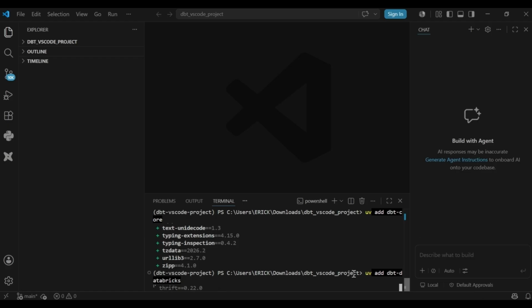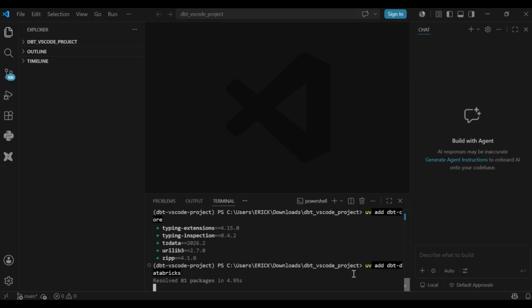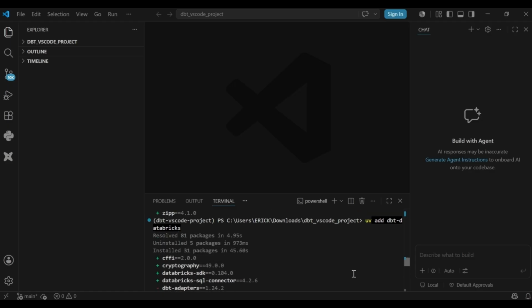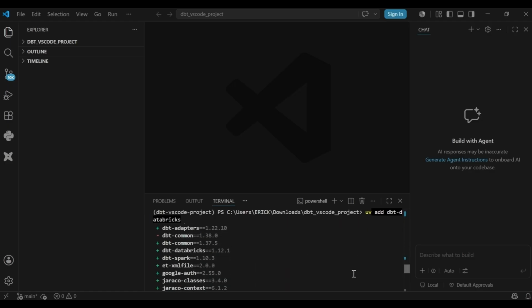So let's allow the dbt databricks resources also to be added into our virtual environment. So our Databricks related resources have also been added into our virtual environment.